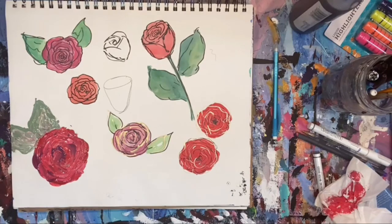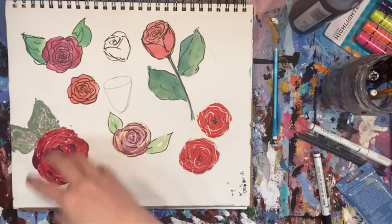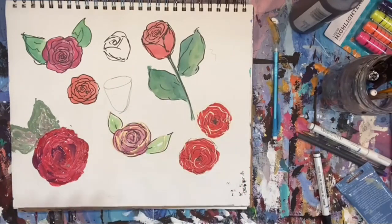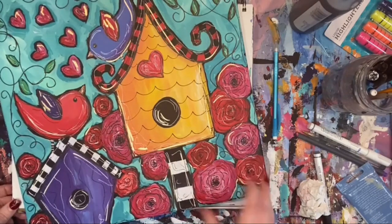And that's it! I've taught you guys some different ways you can do roses, so hopefully you can practice those and maybe make some cute Valentine's cards or a Valentine's painting to send someone. You've got the messy loose crazy style — these are what I call the Christy style — and then the more contained style with more solid lines. Hopefully you guys enjoyed that. If you came in late, just jump back to the beginning and watch all the different rose techniques. Don't forget there's only a few weeks to sign up for the Lovebirds challenge — $27 gets you both versions, and it comes with a complete supply list.